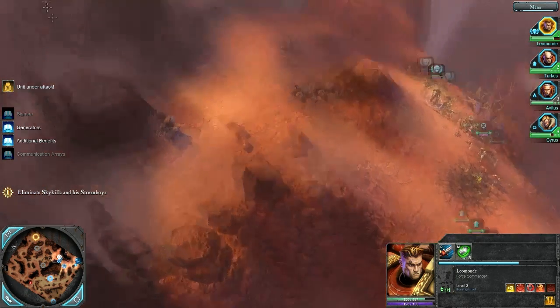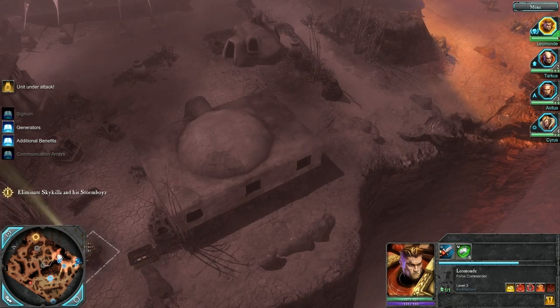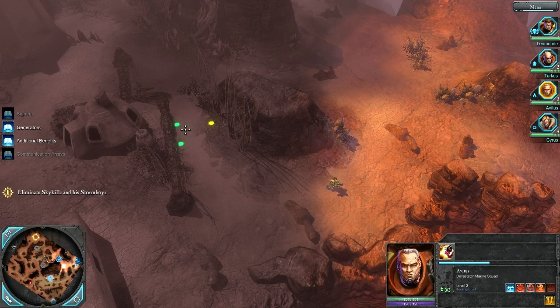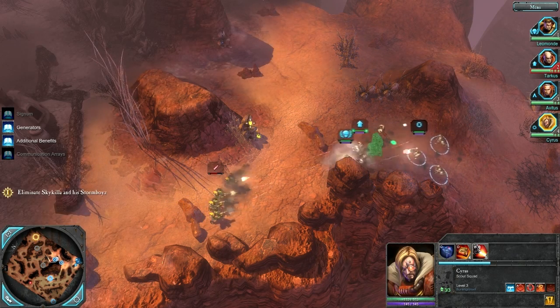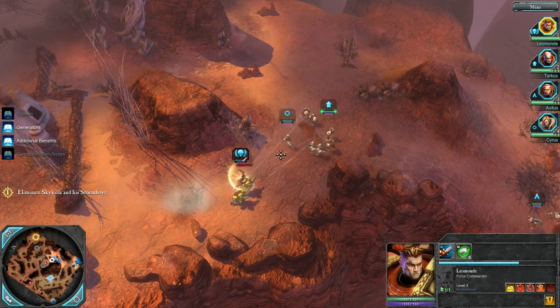I thought I heard Devastator fire. Well, I'm not gonna concern myself with it, but let's go grab this other CP if we can. Tarkus might be safe right there. I don't really know. Ah, never mind. Let's go ahead and have everybody fall back. There we go. I'm starting to get a feel for the hotkeys now that I've been playing a little bit.